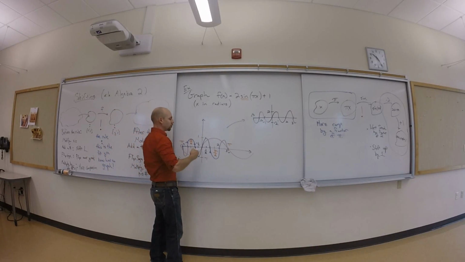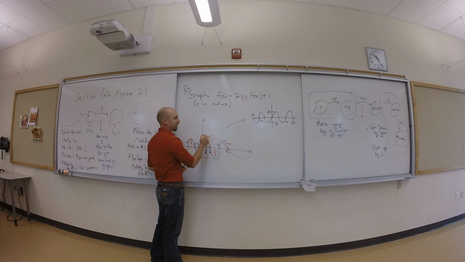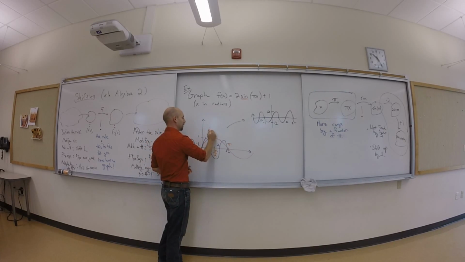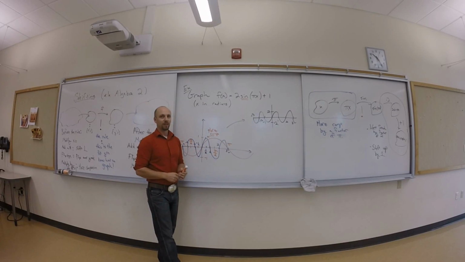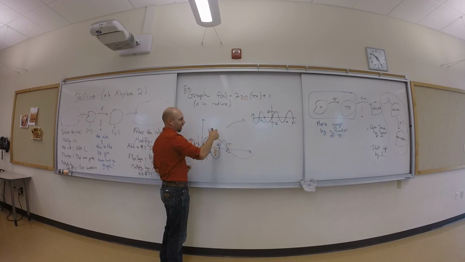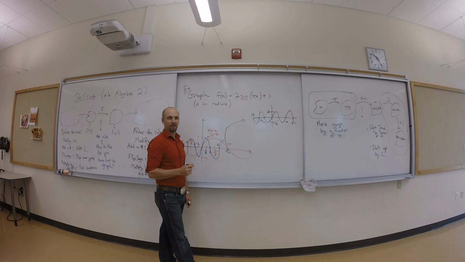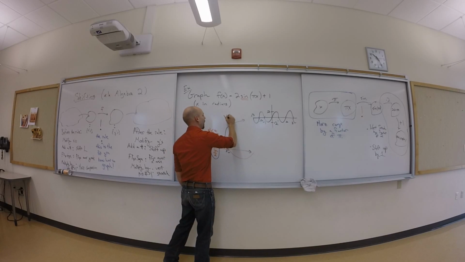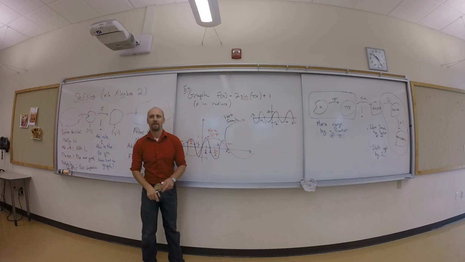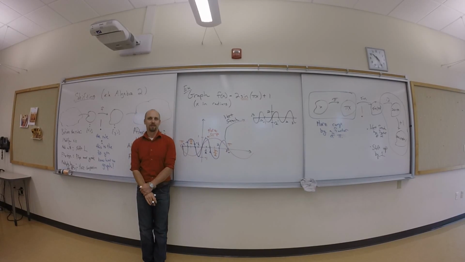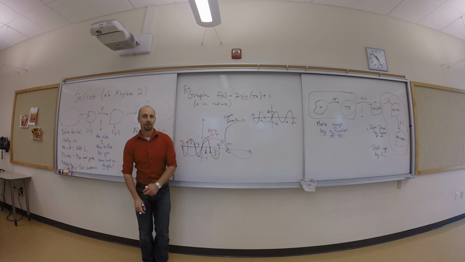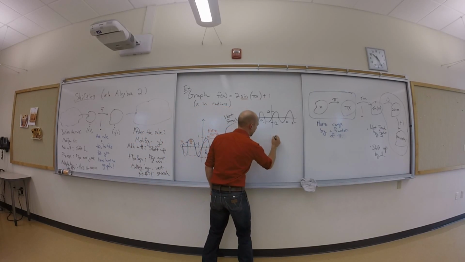So between orange to blue, right, I did a horizontal compress, right? Then to get from blue to black, what did I do? The vertical stretch. And now what else do I have to do? Just shift up by 1, right? Okay, so the shift up by 1 is pretty easy.